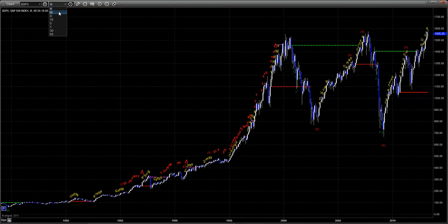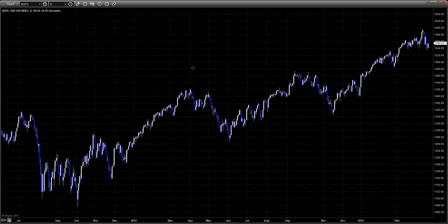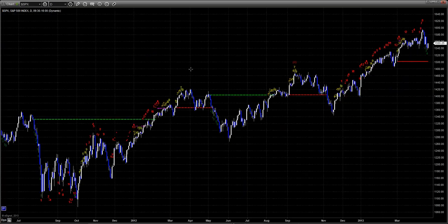If I drop us down to the weekly look at the S&P, this is just the last 5 or 6, 7 years. Again, this is us climbing back after the 2008 plunge, getting all the way back up to that point. We're not really anywhere significant in the count from this perspective, but you can see that we've had a big negative week here over the last week, one of the first blue weeks in a while. So just something to be aware of, again, because we are topping out from the perspective of the setup on the monthly chart.